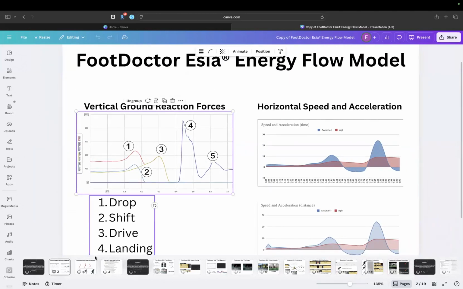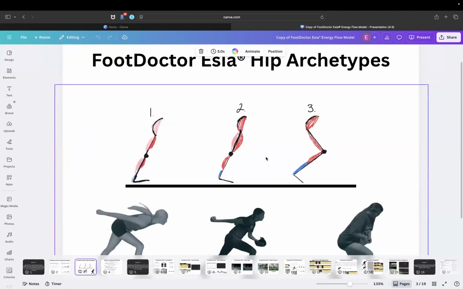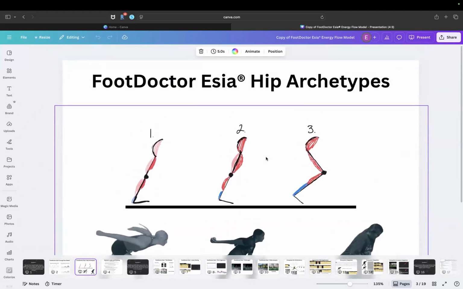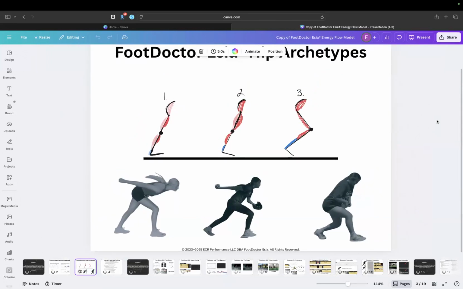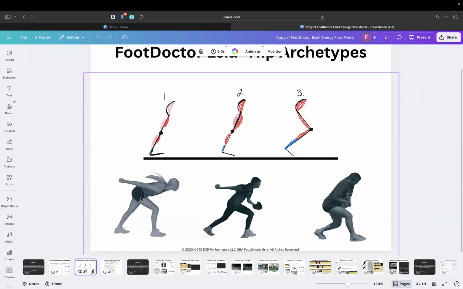And from there, what we're going to look at is archetypes. So for me, I've created these archetypes so that we understand when the drop happens, what does the back leg look like? We just saw this young lady here. We see the heel is flat and the leg is relatively straight. All that does is kind of inform me about which muscle groups are going to be the most active. And that's why you see some dark red and some light red. All muscles are going to be active at the same time. They're both synergistic and antagonistic, and they're the prime movers.